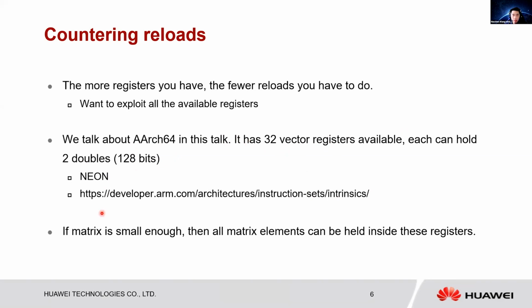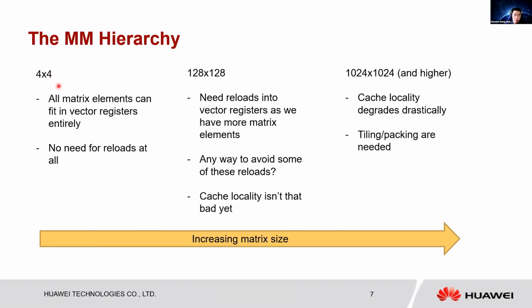The important realization for countering reloads is that if the matrix is small enough, then all the matrix elements can be held inside these registers. And that size turns out to be 4x4. We'll see why in due time. But for a 4x4 matrix, every matrix element can fit in these vector registers entirely, which means after that first load, you don't have to evict anything from the registers. You can just use them, and there is no need for reloads at all.